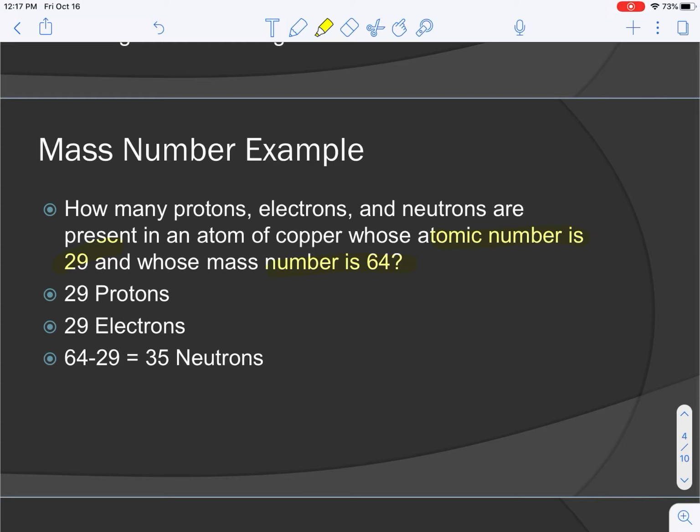So in this problem, it says calculate protons, neutrons, electrons. I often write them like this: proton P plus because it has a positive charge, neutron N0 because it has a neutral charge, and electron E minus because it has a negative charge. And if I want to calculate all of them, I'm told in the problem that the number of protons is 29. You could look it up in the periodic table too.